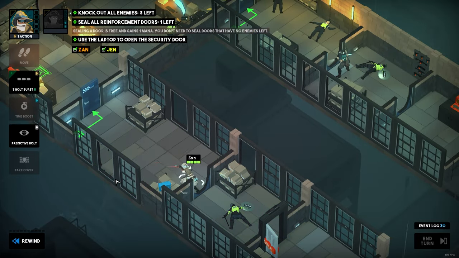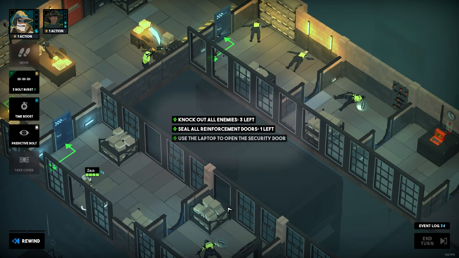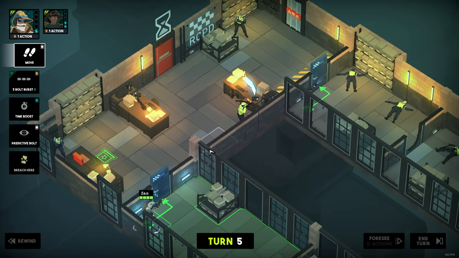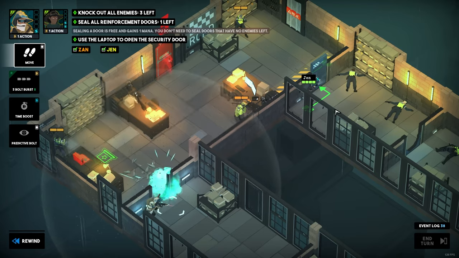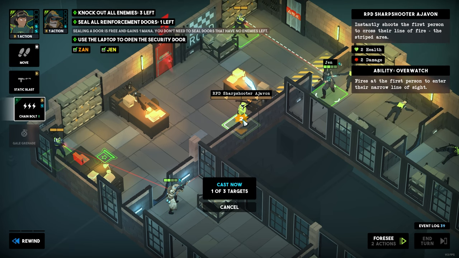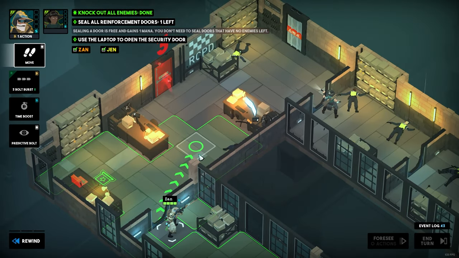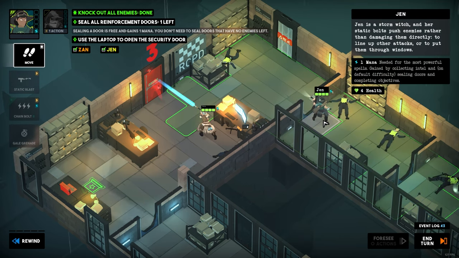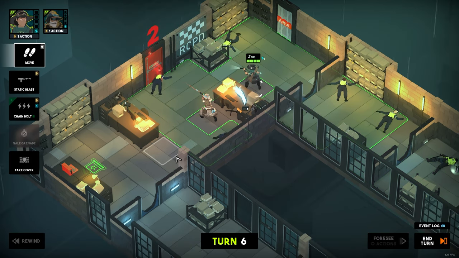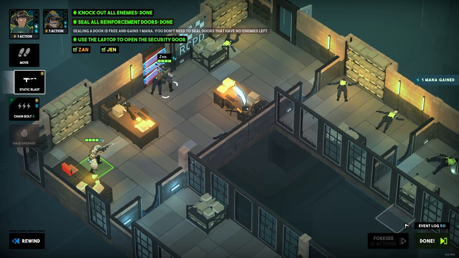Actually, just rewind for a sec. Go with that. Get the intel. Knock out all enemies. Just three left. You're going to go there and do your predictive bolt that way for anything that tries to come through that door. You use the laptop and you seal the door. Oh god, what a team!